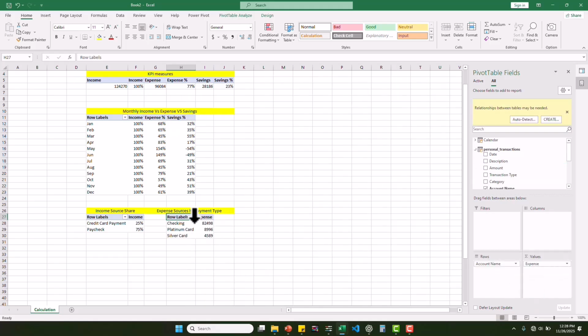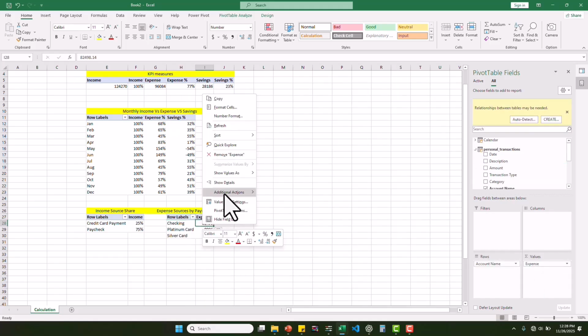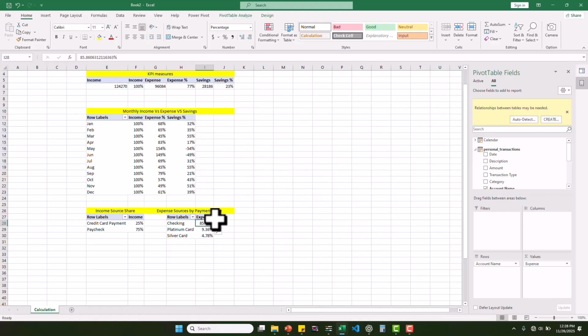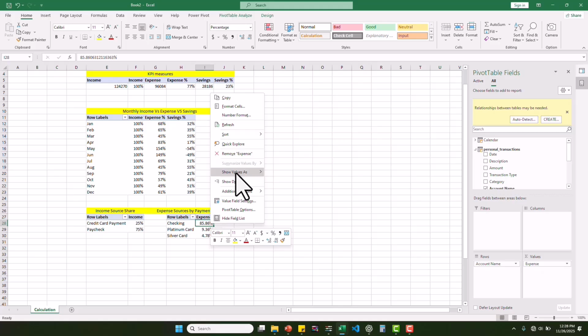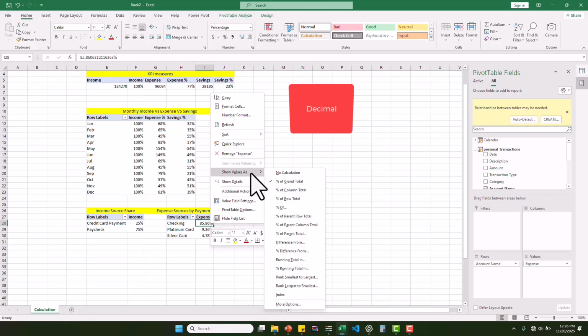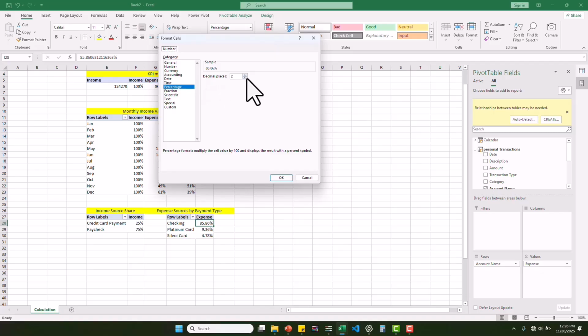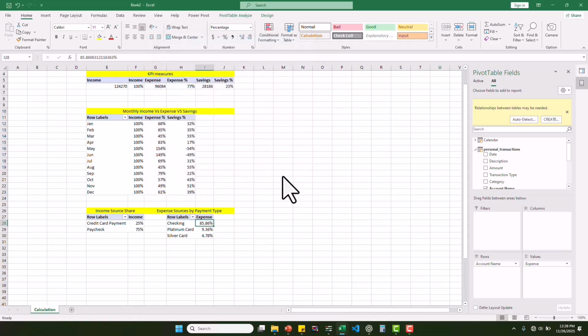Yes, account name. Sorry about that. Show value as percentage of grand total. Let's remove the percentage. Number formats. Remove decimal 0.